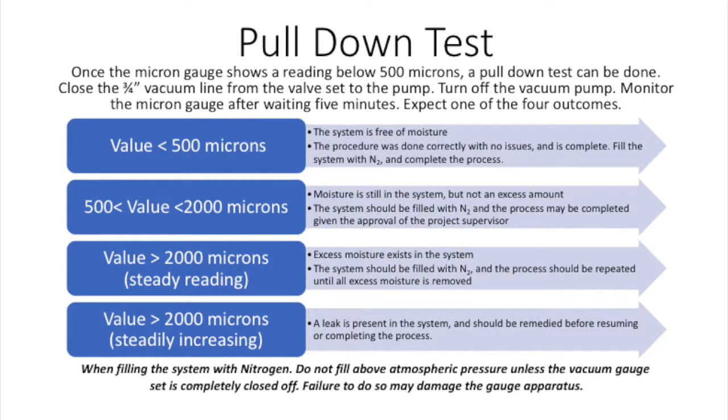Once the micron gauge shows a reading below 500 microns, a pull-down test can be done. Close the 3/4 inch vacuum line from the valve set to the pump. Turn off the vacuum pump and monitor the micron gauge after waiting 5 minutes. Expect one of the 4 outcomes.